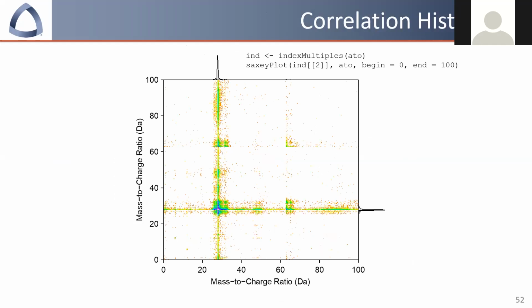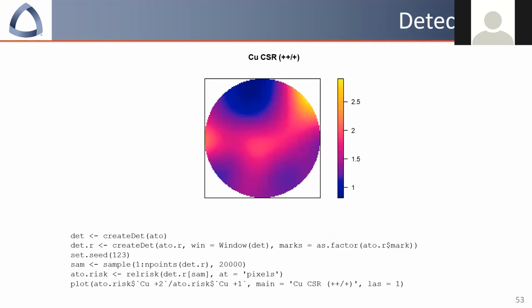We can then take those mass spectra and generate these correlation histograms very easily, and even look at higher indices by taking the multiple hit data that exists and looking directly at what those hits are, and look at higher dimensional spaces than we could plot in this 2D correlation histogram. We can also look at the detector space that's available and look at things like charge state ratios. Once again, we've adjusted that range file slightly to mark which peaks are in which charge state, so we can look at how those things vary over detector space or in three-dimensional space as well.